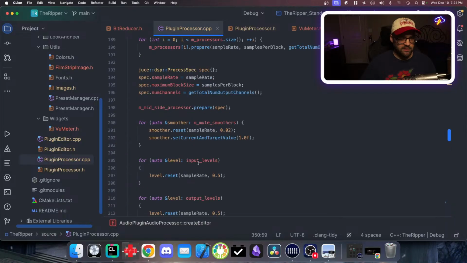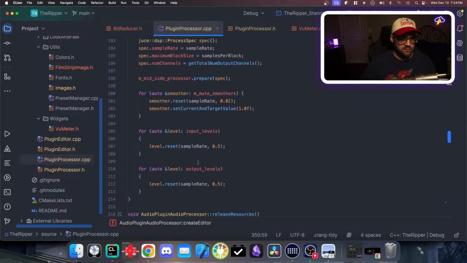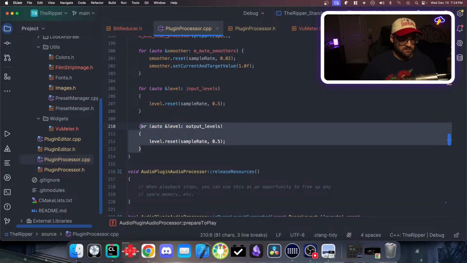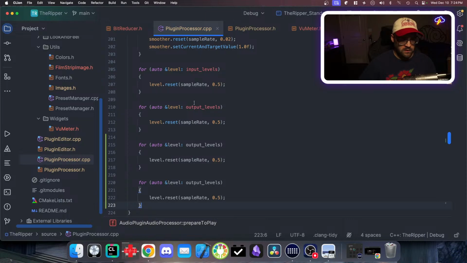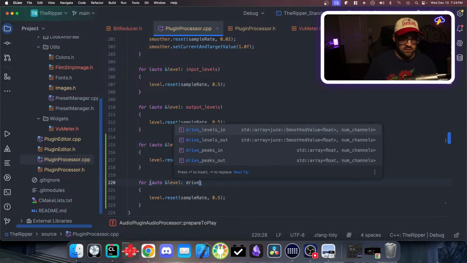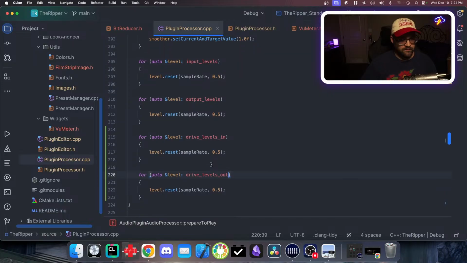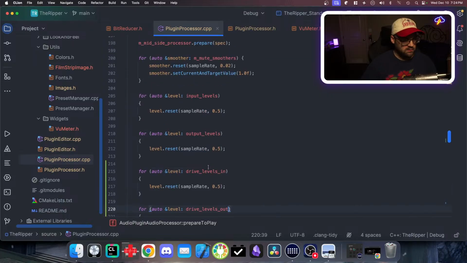These are smooth values, so we just do it like this. This is going to be called drive levels in, drive levels out. Okay, fine.